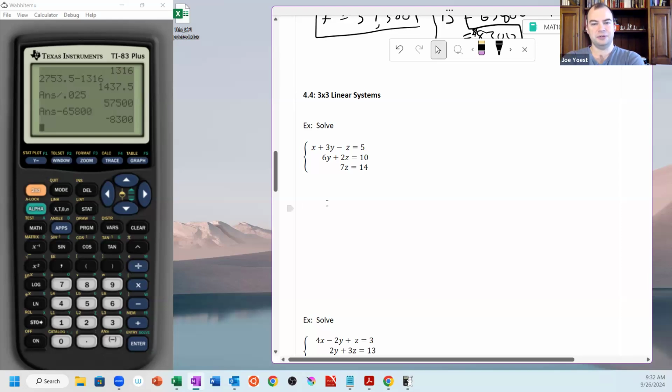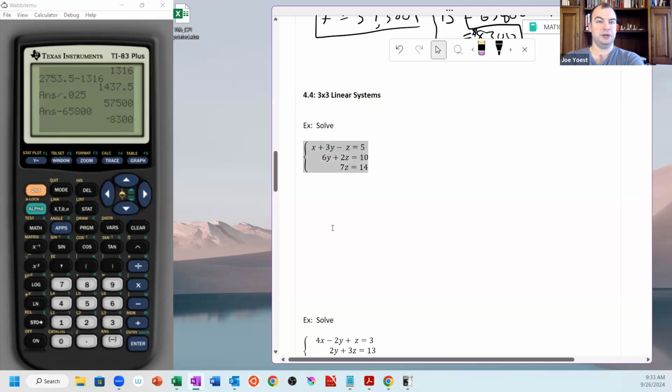And nicely enough, the general ideas of 2x2 linear systems pretty much generalize to n by n linear systems. So for 3x3 linear systems, we could end up in a scenario where we have no solution. We could end up in a scenario where we have infinitely many solutions. And we could end up in a scenario where we have exactly one solution. Those are the possibilities, just like 2x2 systems.